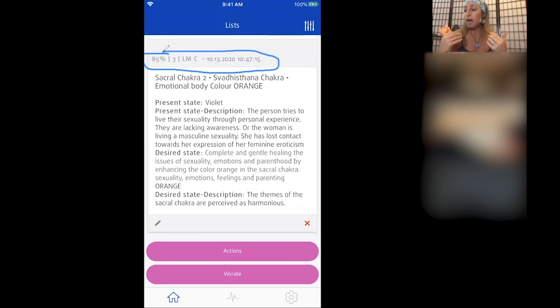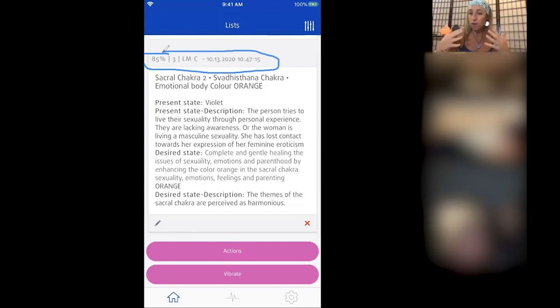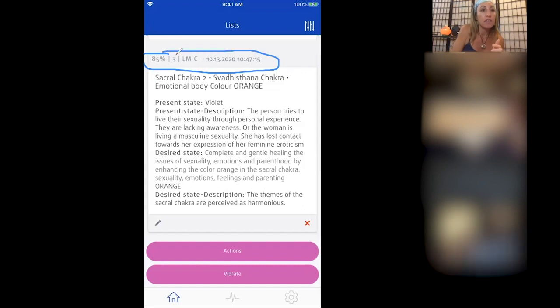It's conscious, right? It's active, it's in the foreground. If this had a negative 85, that means it's like in the background, more passive. Maybe I'm not consciously aware of it. Maybe it's like a chronic thing. Okay. 85 is pretty high. I have a pretty high relevance to this.